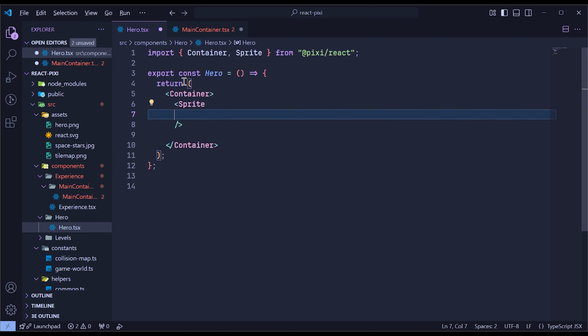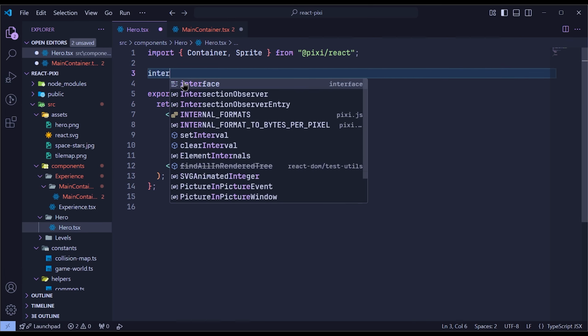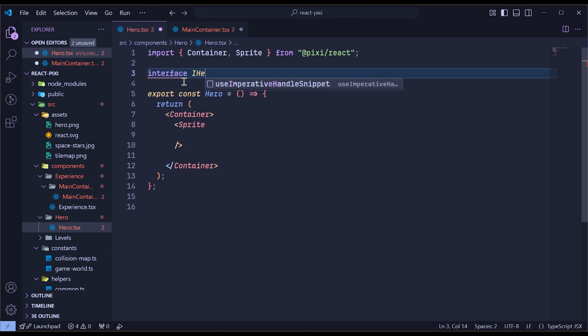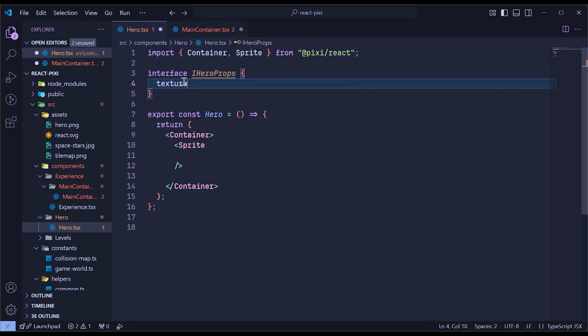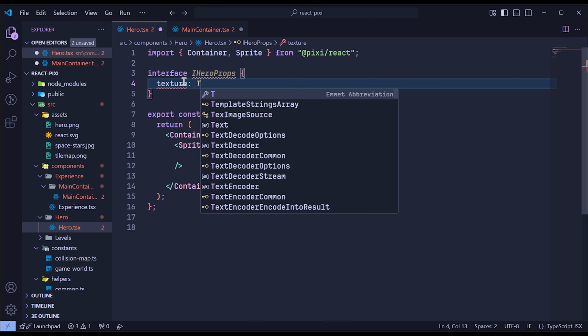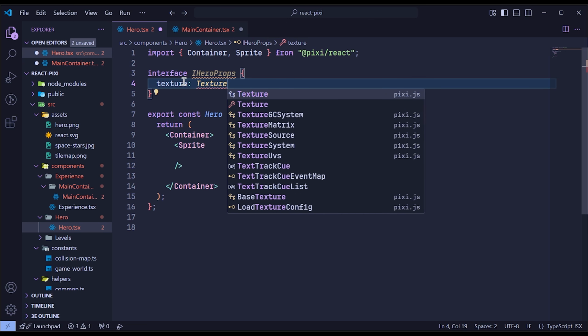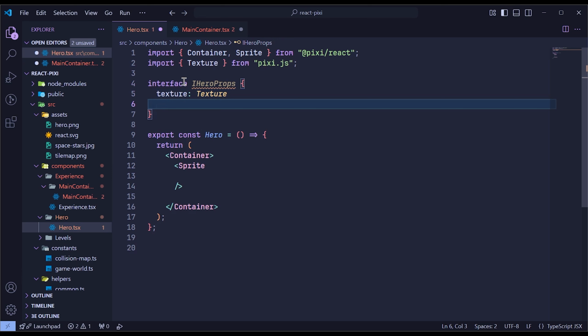Also adding the sprite to hold that texture. And of course, to receive that, we need to create properties by specifying the interface. So would be the texture. And let's also create onMove function. We're gonna need that later.